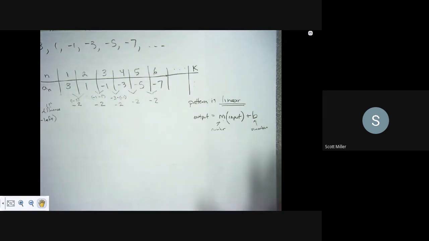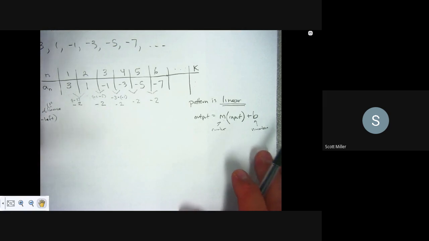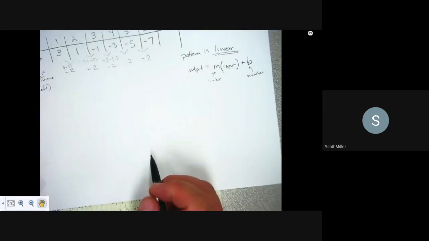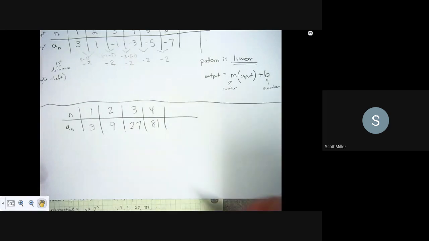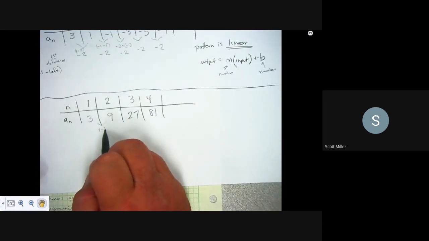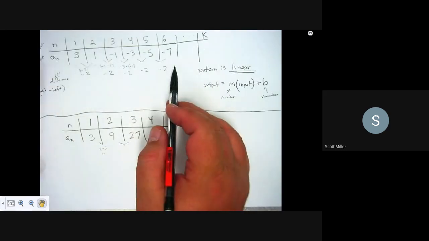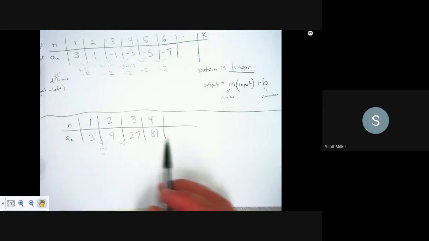So this is the idea right now. There are other patterns that are going to come on, but I'm going to hold off on it now. Okay? And then we'll come back and look at them. No, actually, I take it back. Here's another type. This is a linear one. Here's another one. I'm going to put it right into a table. This is my input. This is my output. And I can start at 1, 2, 3, 4. This would be 3. This would be 9, 27, 81. When you do this, you'll notice that if I do the differences, 9 minus 3, I'll get 6. That, minus 9, is not 6. So it's not going to do the same thing this one did. Okay, so this is not going to be linear.